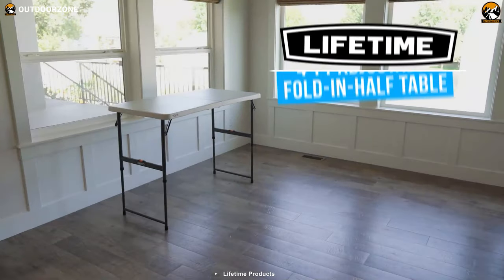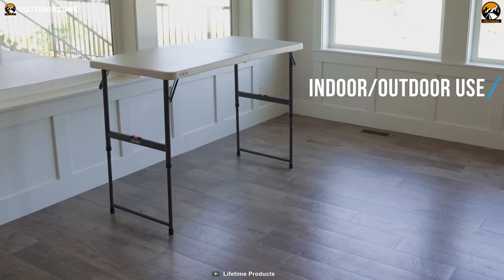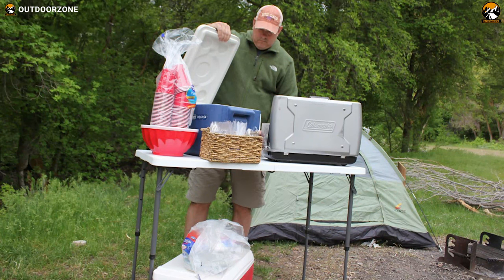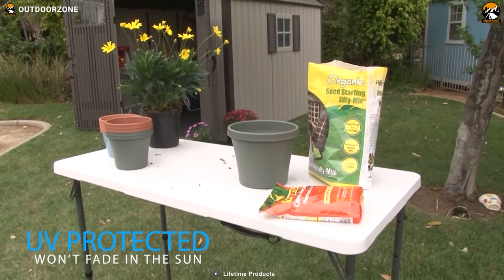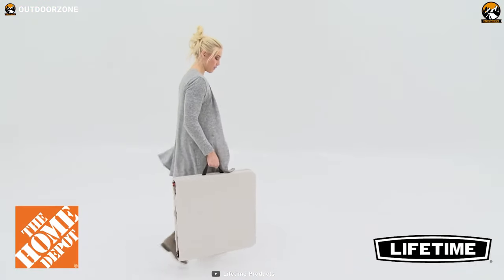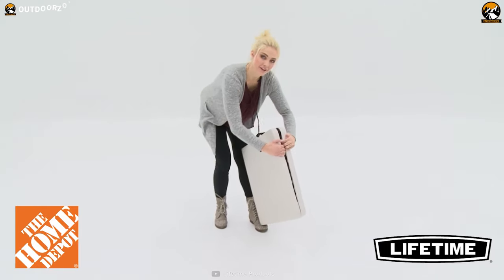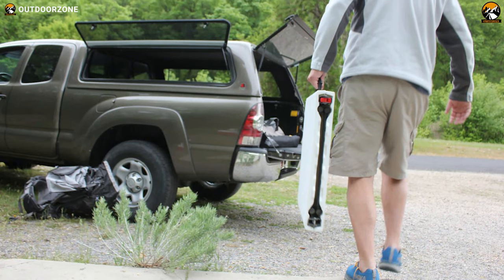For the need for a large but portable and quick setup, the Lifetime 4428 Height Adjustable Table is a versatile table that will satisfy your outdoor needs. It's made of rust-resistant powder-coated steel frame which is durable enough to handle heavy loads up to 150 pounds. It comes with a UV-protected high-density polyethylene top that can accommodate four persons without any hassle, ensuring no peel, crack or chip. Like a briefcase, it can be folded in half and easily carried. The Lifetime 4428 Height Adjustable Table is a great buy for you and your family thanks to its size, durability, and versatility.